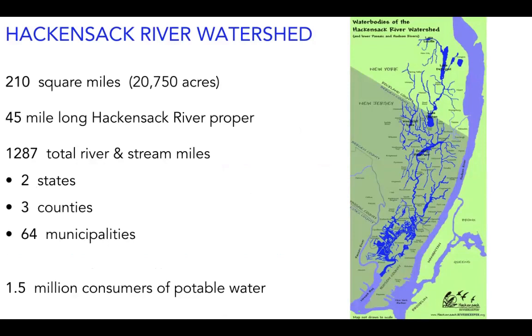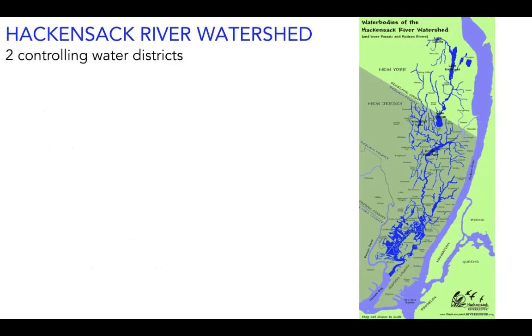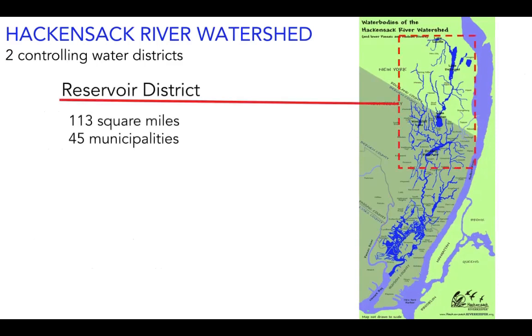The Hackensack River watershed starts in Rockland County, New York with Lake Lucille and Lake DeForest, and then flows through northeastern Bergen and Hudson counties. Reservoirs make up the first two water districts. The Pasqueck Brook, a tributary of the Hackensack River, used to flow directly into the river, but it was dammed to form the Wilcoff Lake Reservoir. The Hackensack River was also impounded to form Lake DeForest, Lake DePan, and the Orodell Reservoir.